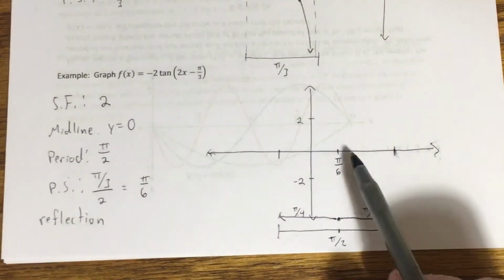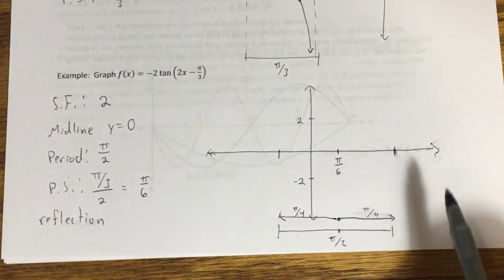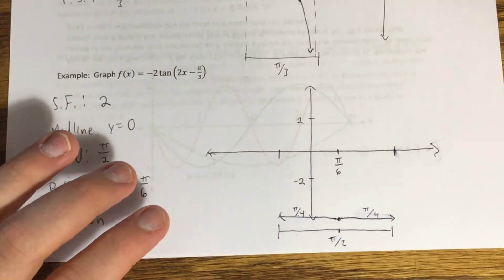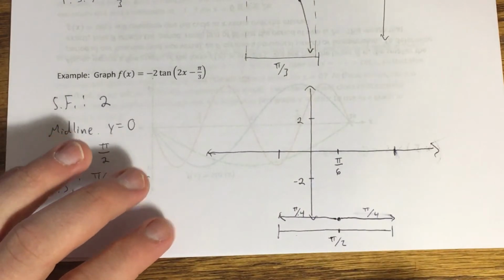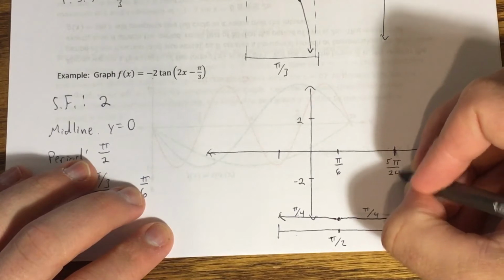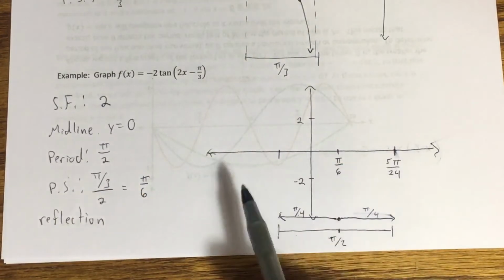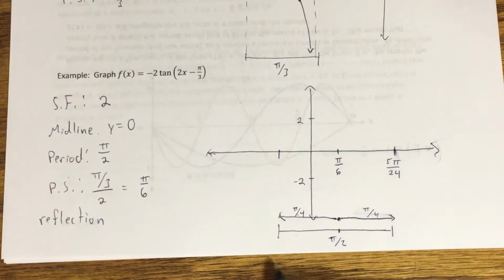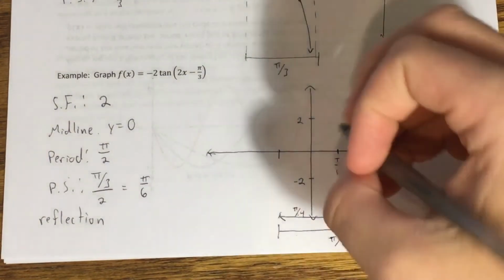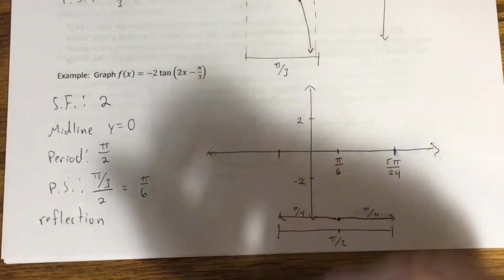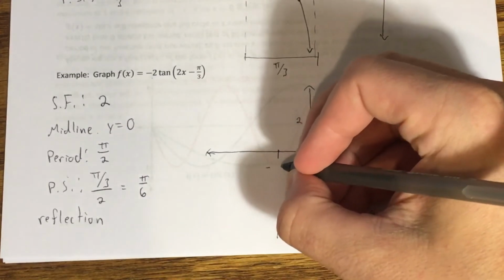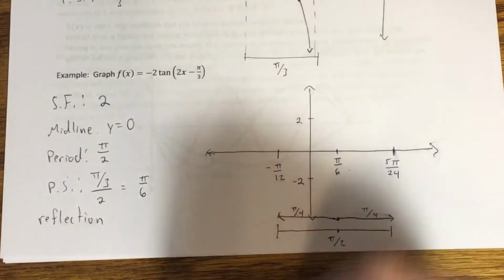So moving to the right first, what is pi over 6 plus pi over 4? Common denominator is 12, and adding those together, we're going to get 5 pi over 12. Half of that will be 5 pi over 24. Okay, if I subtract pi over 6 minus pi over 4, that's going to be 2 pi over 12 minus 3 pi over 12, which is negative pi over 12, or... actually that's negative pi over 12, and half of that will be negative pi over 24.